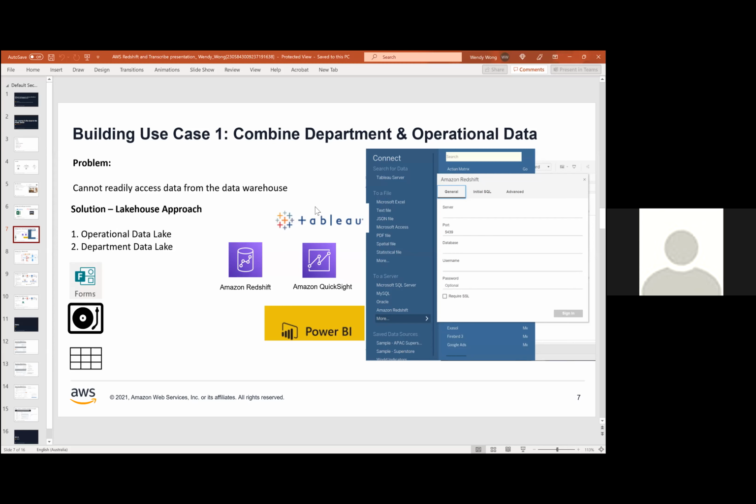So the approach we're taking is what you would have heard as a lake house approach. A lake house approach is fairly new to AWS. It describes Amazon Redshift, and it is really more flexible than your traditional data warehouse. It's quicker, you can scale up and down. It's cost effective as well. And the beauty of that is you can combine unstructured data and structured data. So you can still maintain your spreadsheets, store it in the cloud.